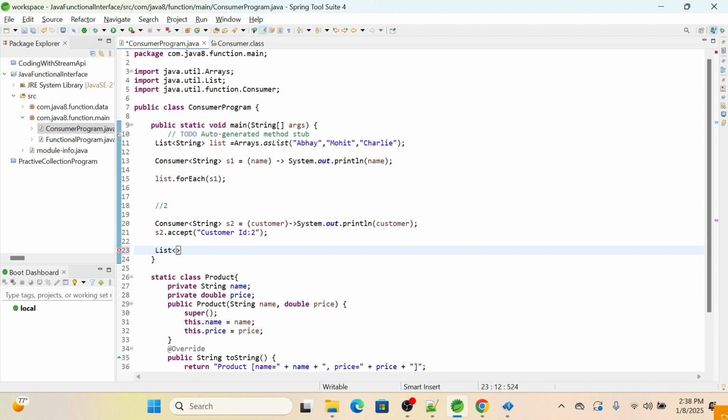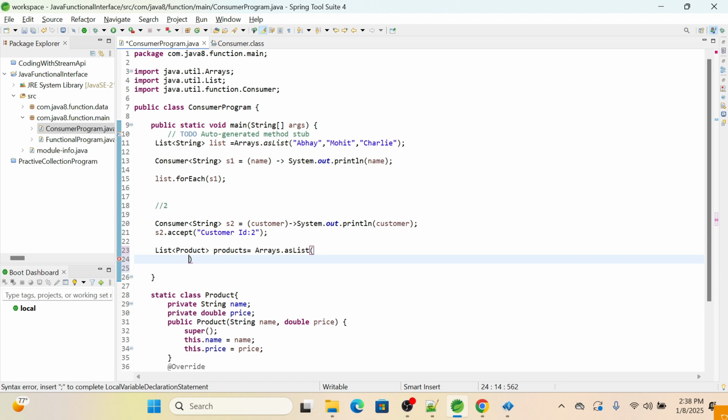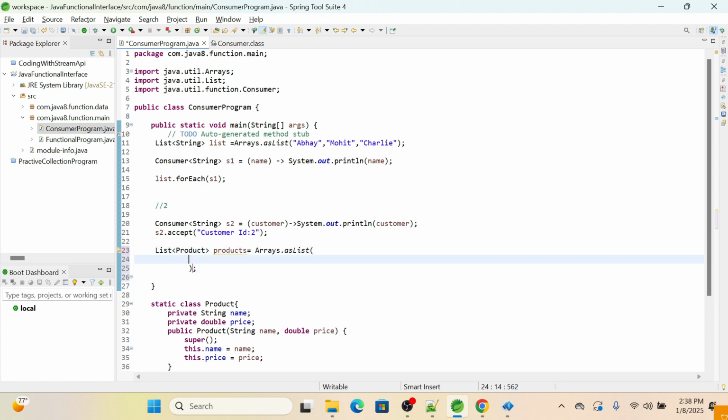We need to create a list of Product using Arrays.asList, new Product. The product name is laptop, and the amount is something like 50,000.